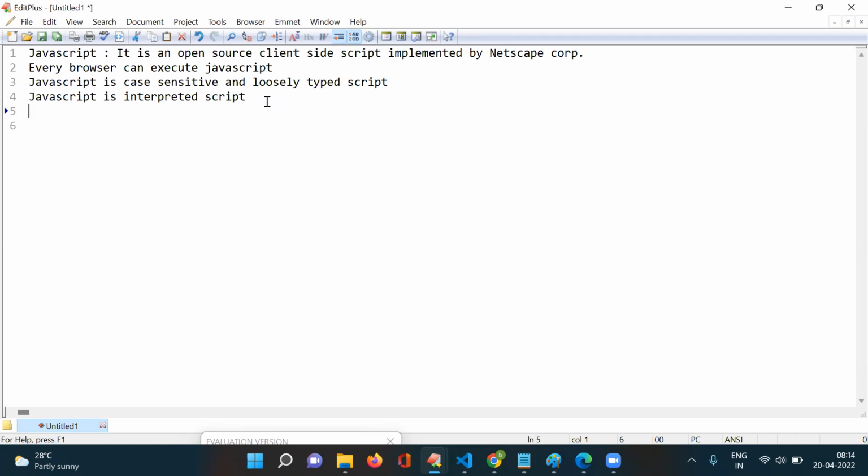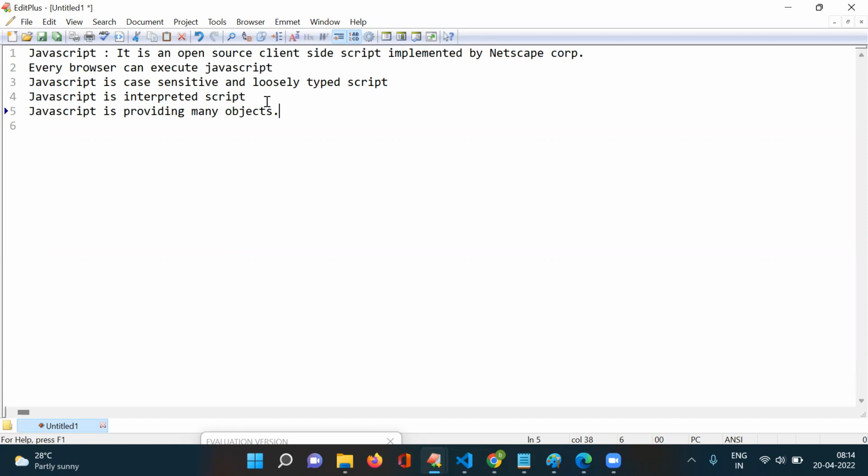Next, JavaScript provides many objects. Different types of objects we have, and we need to discuss what those objects are and how to work with them.